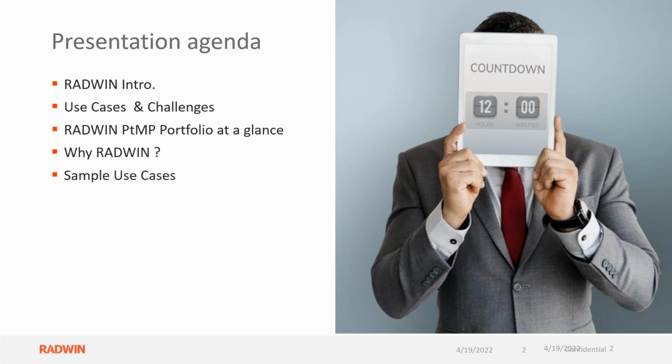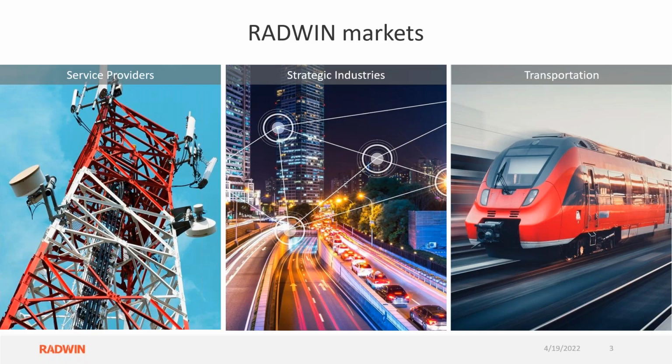So let's get started. All right, so RADWIN's been around for well over 25 years. We have several strategic and important markets that we play in. Obviously, one of the largest is the wireless internet service provider market, and that could be either through private WISPs or, for example, we see telcos that will do their own ISP networks, and we will see power and electric telcos also providing that kind of service.